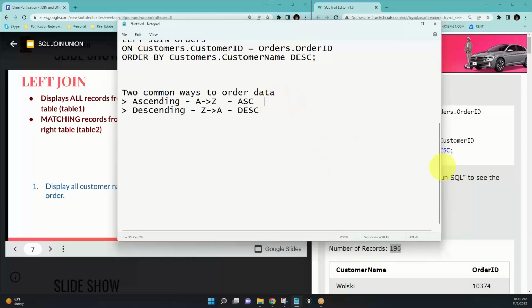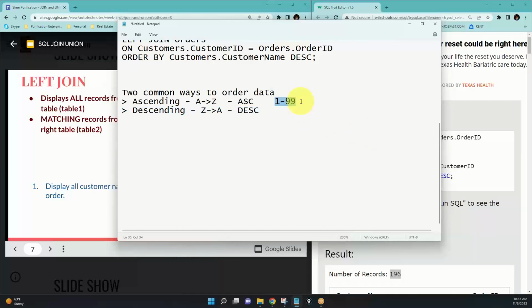If it's a number, this is where you go from 1 to, let's say, 99. It doesn't stop at 99. What I'm saying is small to large. Example could be like 1 going to 99. Descending is the opposite, large to small, going from 99 to like 1. Shanjita, did that make sense?